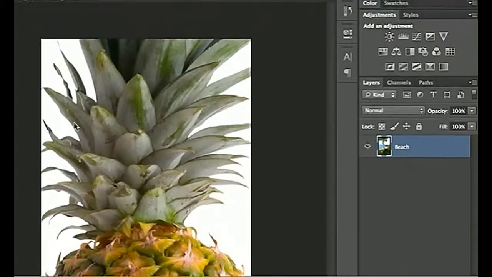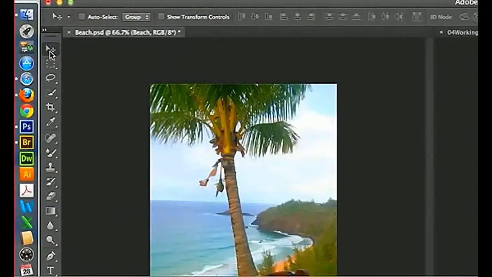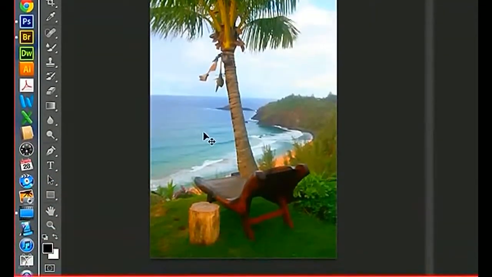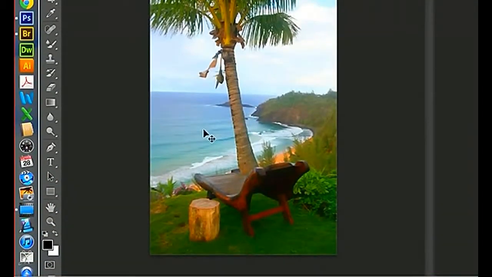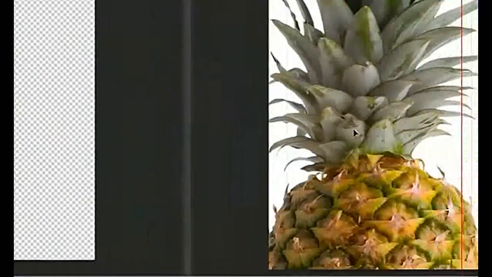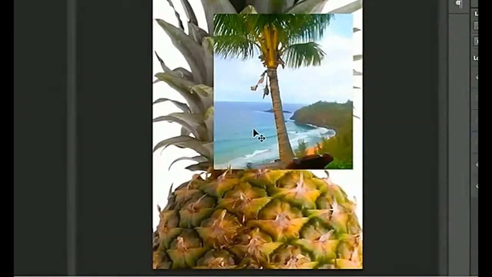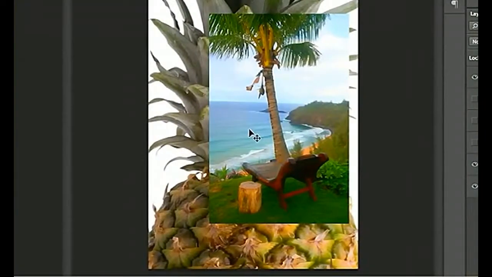Now that the layer has been renamed, choose your Move tool and drag the beach image into the pineapple image. When you release, the beach image is placed into the pineapple image, and it is placed above the active or currently selected layer in that image when you were last using the image.